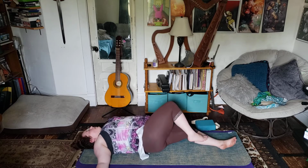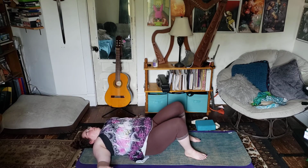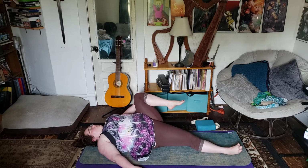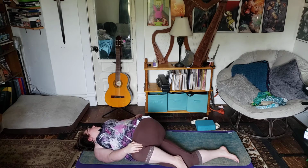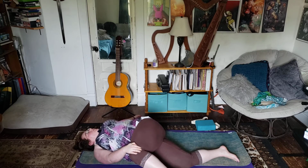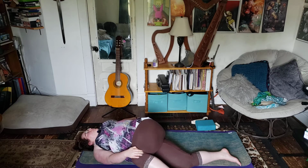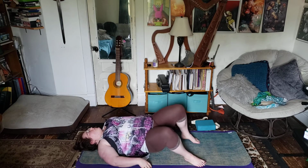Now we're going to roll back onto our back. Shifting my hips around, making sure everything's sitting nice. Okay. Inhaling. Exhaling, bringing our knee into our chest. Inhale. And exhale over. You could place your foot on top of some blocks or something. That way it's not just floating. That is really wringing that sponge out for me.